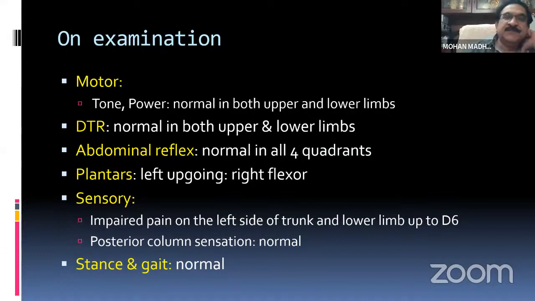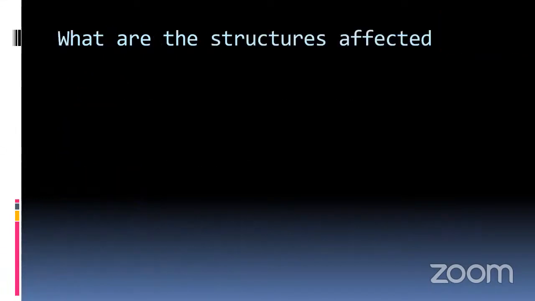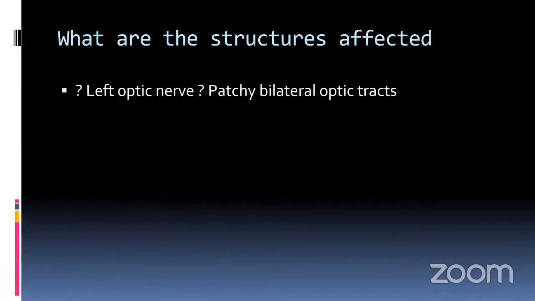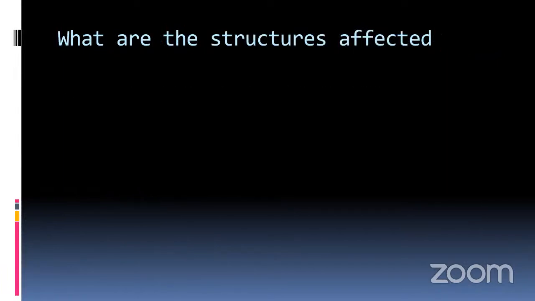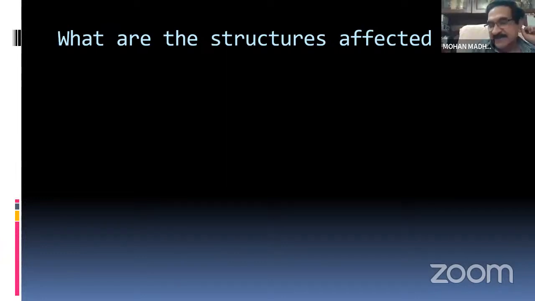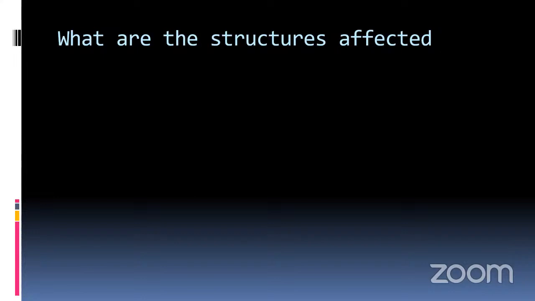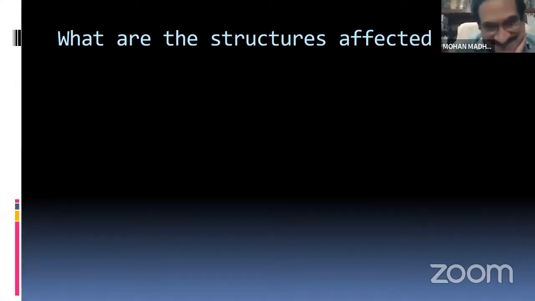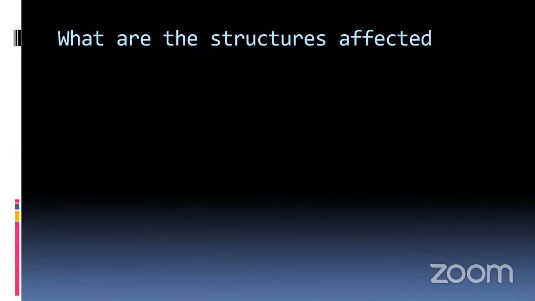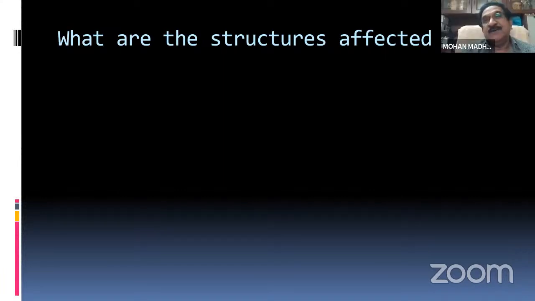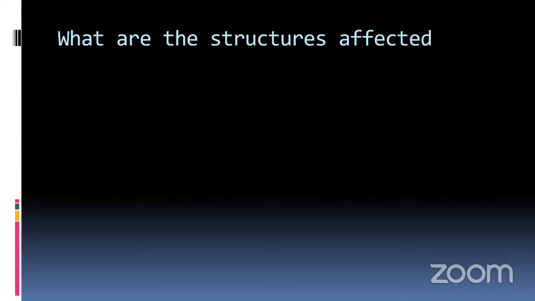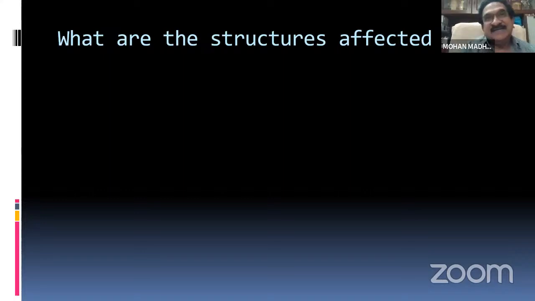Okay, now let us see what investigations you want. Let us see the investigations. These are the structures affected. Now, what about the facial sensory impairment? That is on the left side. Pons, sir. You have to tell me where, left pons? Left pons affecting the left fifth nerve, no? Corneal also is affected there? The corneal is not affected. Corneal reflex is normal on the left side. That means it involves the right ascending spinothalamic tract. Yeah, there's another point favoring a right-sided lesion.